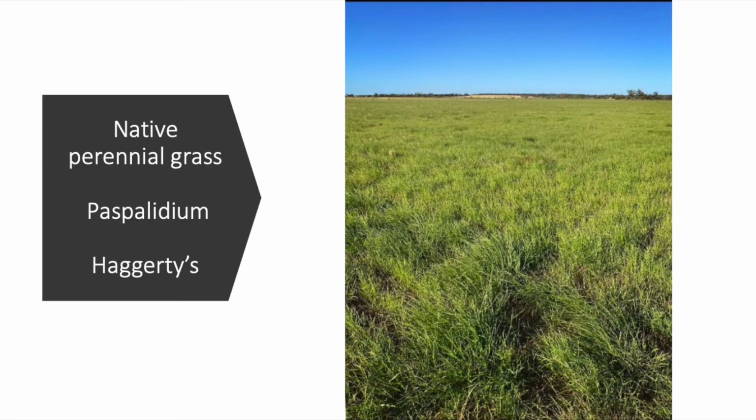So this is here from Hagertys. This is a native perennial called Paspalidium that with their management just sprung back to life. Seed probably sitting there for decades. And that would tap in to use that extra water. I've seen the feed quality of this, and this is as good as perennial ryegrass. This is Rolls-Royce quality feed. You just need to manage it right.